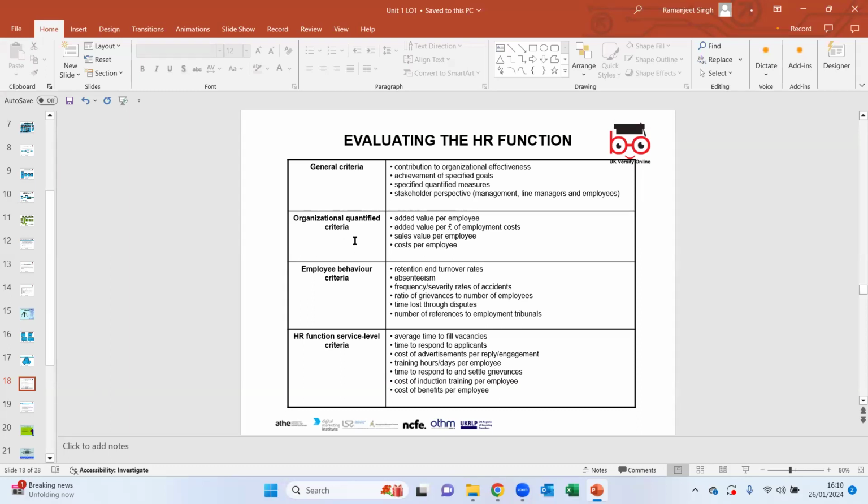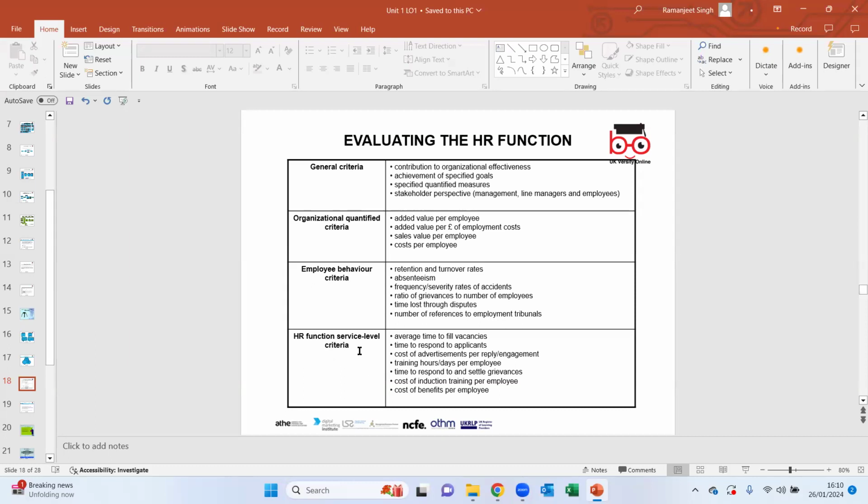Then the organization criteria, basically having their associates as assets, which we already covered, and how per employee cost is important to the organization because it's a cost that the business has. Then we spoke about employee behavior, how different models affect employees, and how to have the best employees in the business, how to retain and attract better talent, and how to reduce turnover rates. So we discussed that in the previous slide.